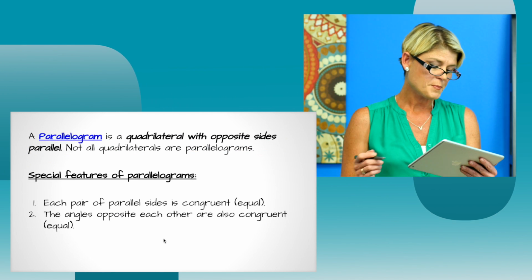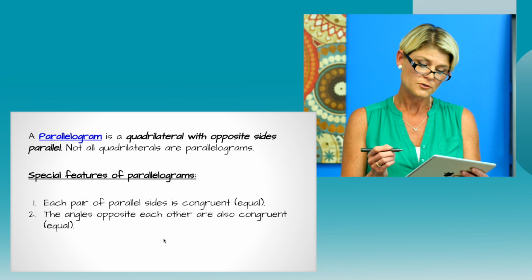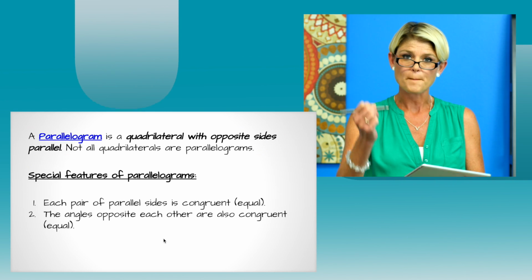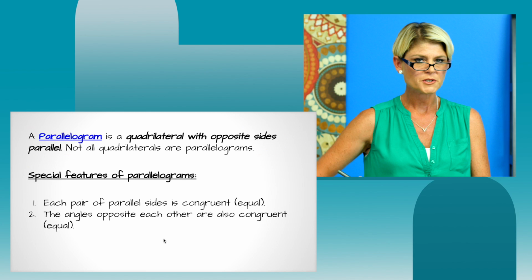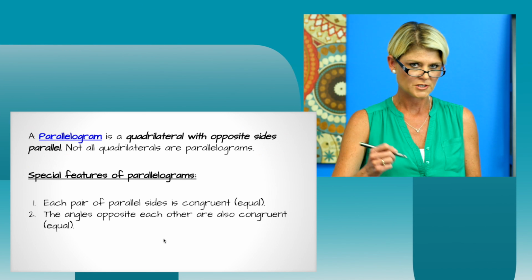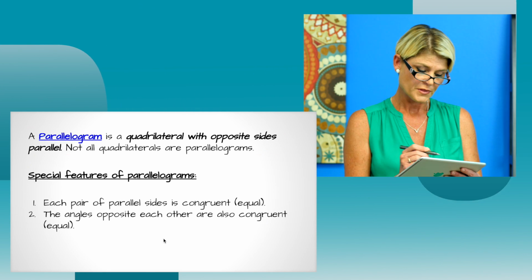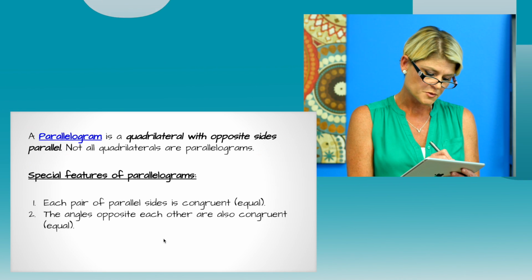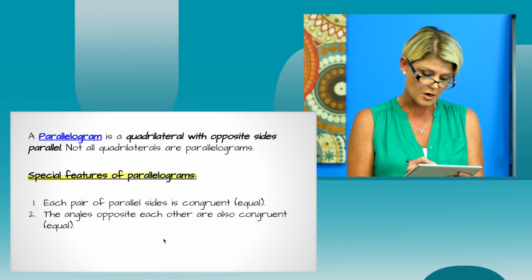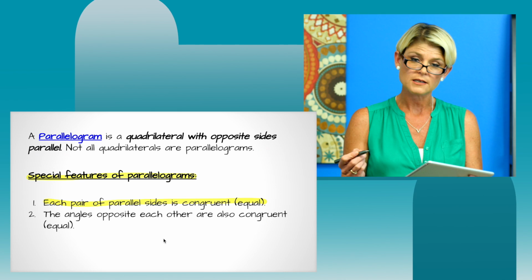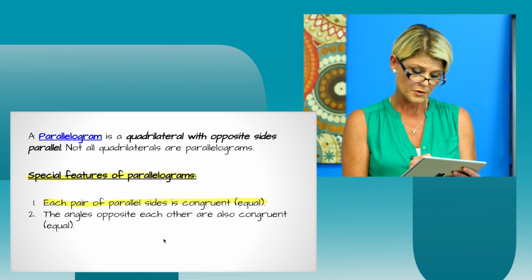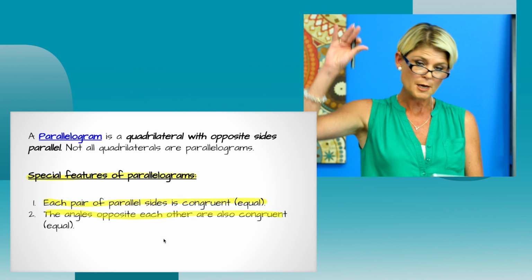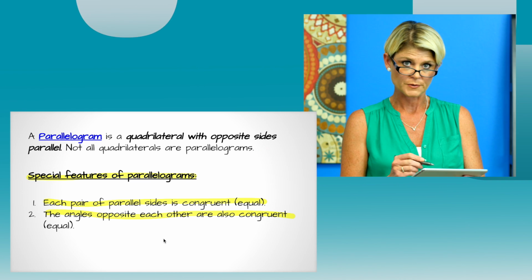Okay, a parallelogram is a quadrilateral with opposite sides parallel. And I'll show you some pictures of parallelograms that will help you understand what they are a little bit better on the next slide. Important to point out, some special features of parallelograms are that each pair of parallel sides is congruent or equal, and the angles opposite each other are also congruent or equal.